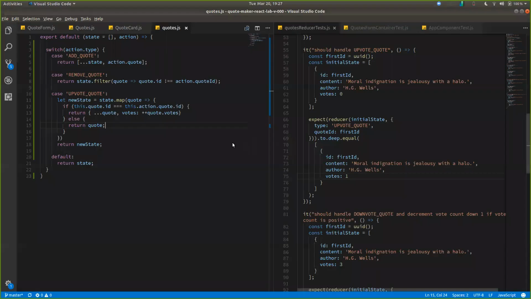No. Sometimes, let's see. Quote. Arrow function is going to bind.